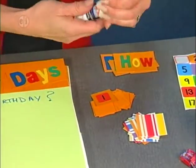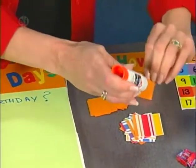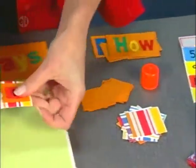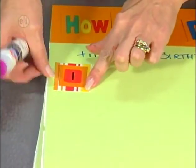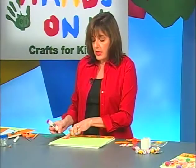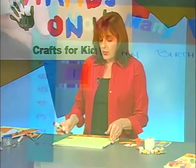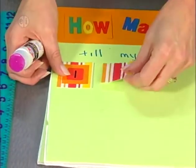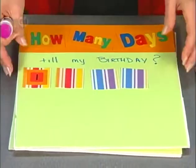Then I'll take my glue stick and put some glue on the back and attach it to my pattern paper. And I've got all my pattern paper, which is a stripe, going in one direction. So I'd line this up. A good thing to do is all your numbers first, do 5 in each row, use your ruler, and then glue them down. So I'd continue doing that and continue adding all the way across until I've written all my numbers.